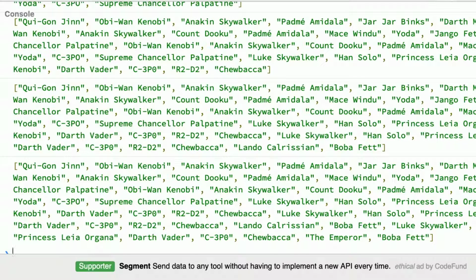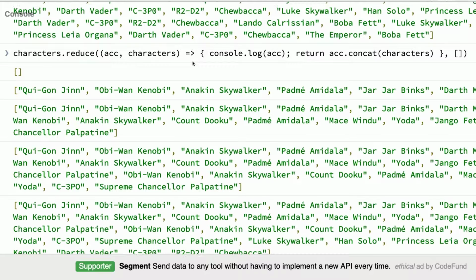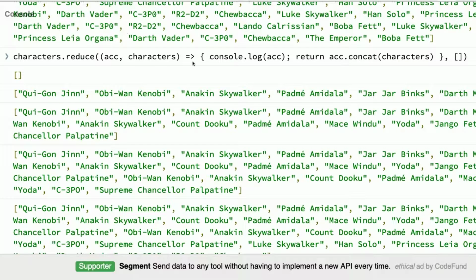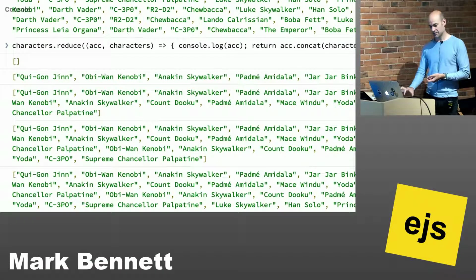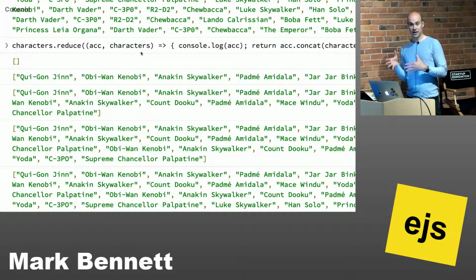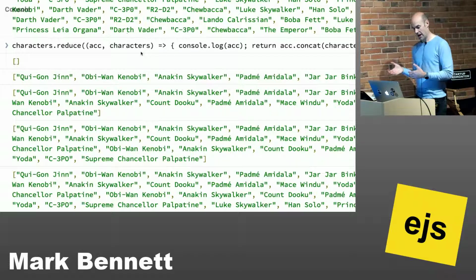Okay, so this will make it a little bit longer, but what we've got here is our function. The first time it's called, this second value here is passed in as the value of the accumulator. That's kind of the initial value. And then whatever value it's on in the array is passed in as the second parameter to your function. And that's what you can use to work through your function and modify the accumulator.